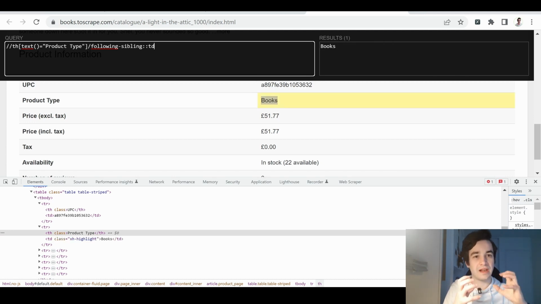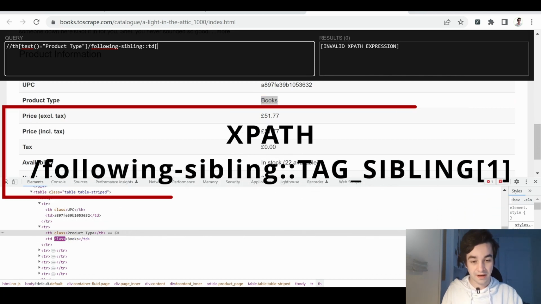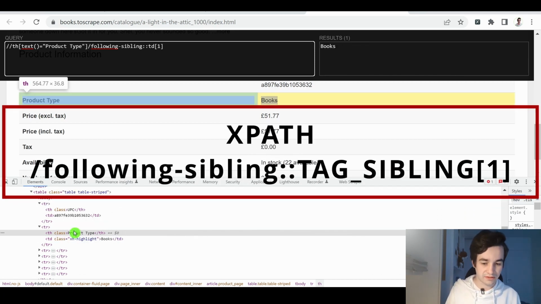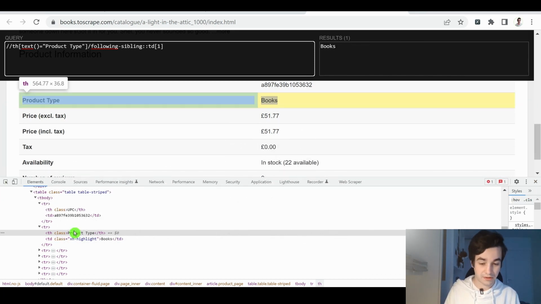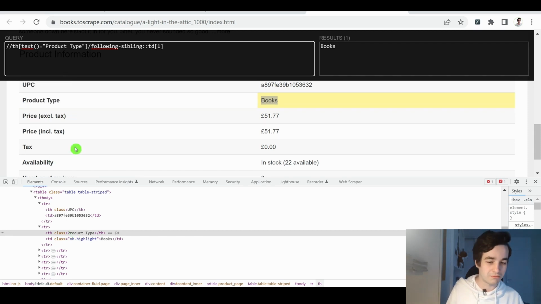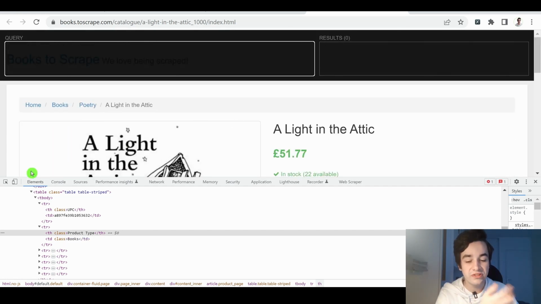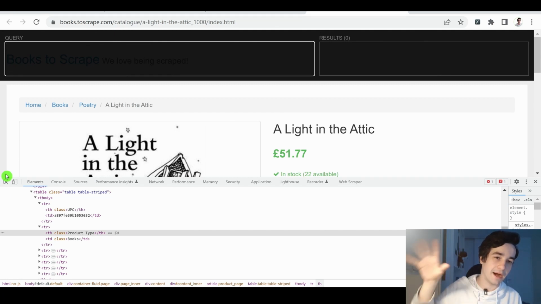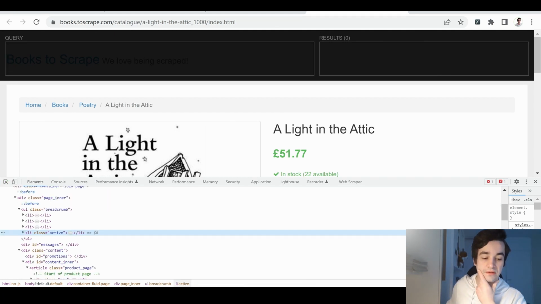And if I want to select the following sibling, the first one, I simply type another selector. In that case, it doesn't matter because there is only a single sibling, so no matter what you do, you will only get one element. You can also select the preceding sibling, which is the same thing but backward. This is a kind of XPath you will rarely use. The following sibling is much more frequent.